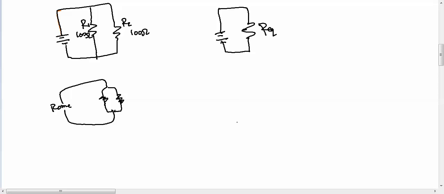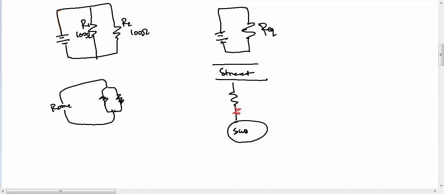But anyway, let's pretend that we have a subway down here, and here's the street. I have 1,000 people in that subway, and they try to get over to the street as fast as they can. And I gave them one path to go through. Then it's going to get really jacked up, right? Now, what if I said, okay, let's add a second path? And the construction guys would be like, okay, and they add a second path right here.